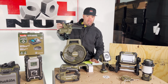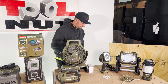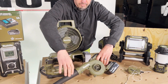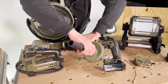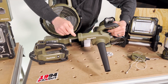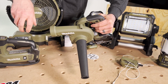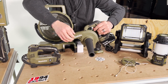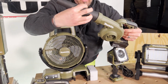So like maybe in the garage, outside, dusting off stuff, your workbenches, maybe your floor area, blowing some dust and debris. This can also though be switched. The nozzle comes off right there, like this, goes in, and then you can actually vacuum up stuff. Now, it's gonna blow out. This doesn't come with a bag, which you might want to use inside if you don't want the dust going back everywhere else. That is sold as an optional accessory that would go into this port to put the debris into. So that's another cool item there.